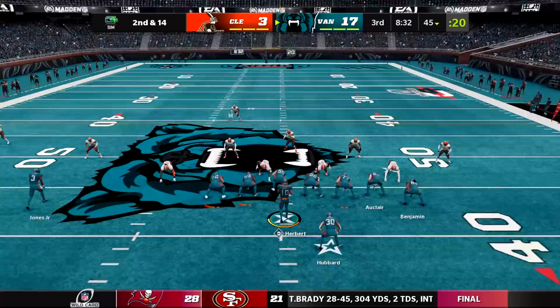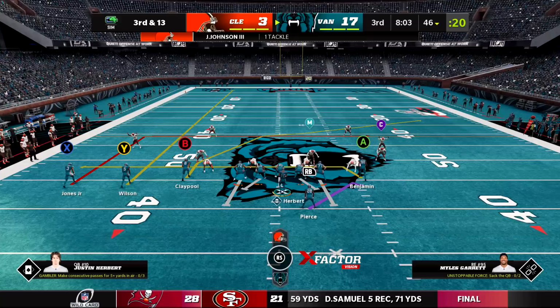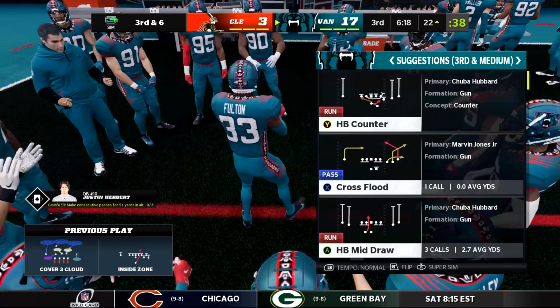Coach wants run again on 2nd and 14. Again, not the first or last time we'll dispute the house rule of calling what the coach wants. We'll go dagger here, try to move the ball down. Again, two runs, and this is our only pass play on 3rd and 13. Bail out the pocket like we always do. I want to go X so bad. Oh, Herbert takes it up. Let's go. Dual threat. Again, weird play calls.